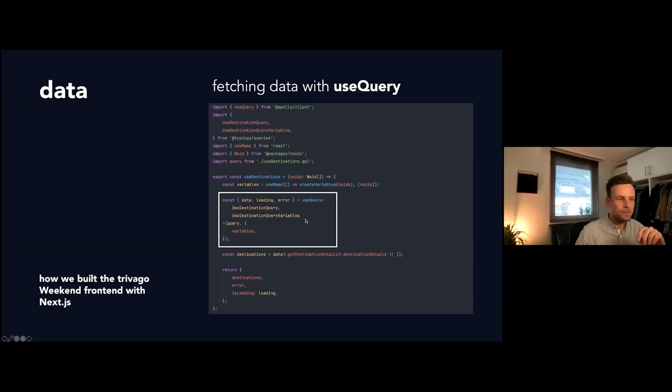And we are also passing some type definitions here, which basically tell TypeScript that this data is of a certain type, and the same goes for the variables. So we have basically type safety when the data comes back from the server, and when you send it to the server. And these types are automatically created based on the queries that we define in our query files here.